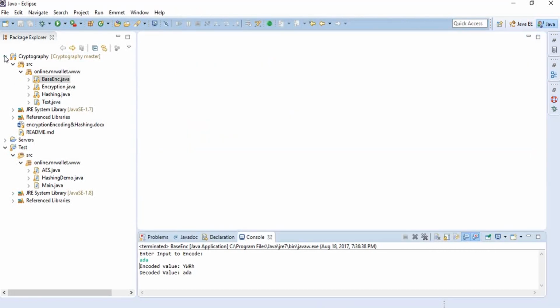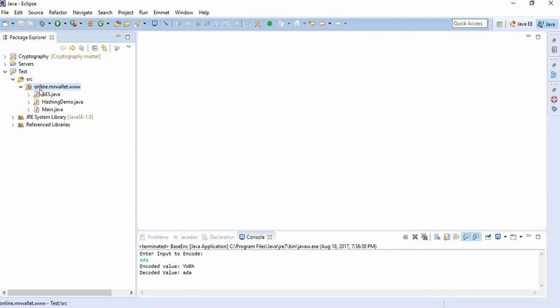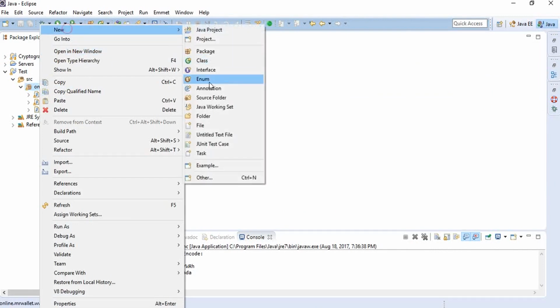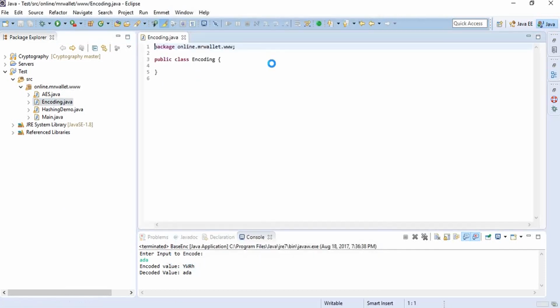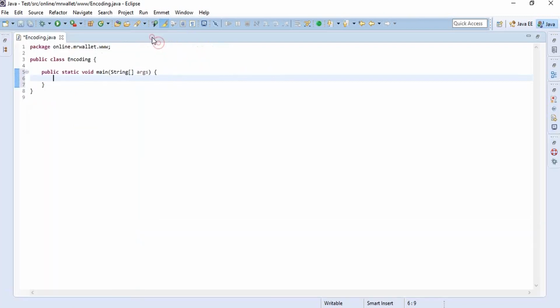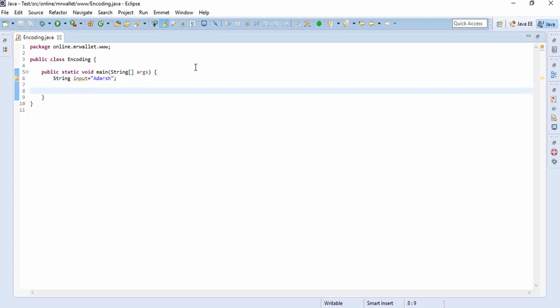I'm going to close everything here and create a test class for encoding. Let's say we have a string called input, and the input is my name here.